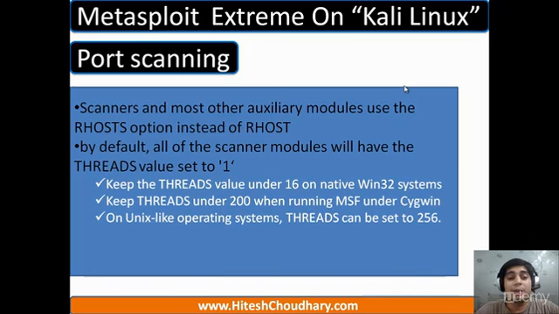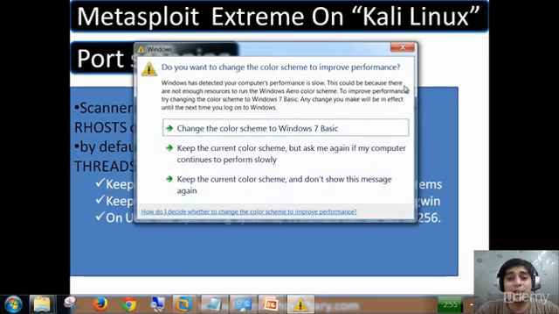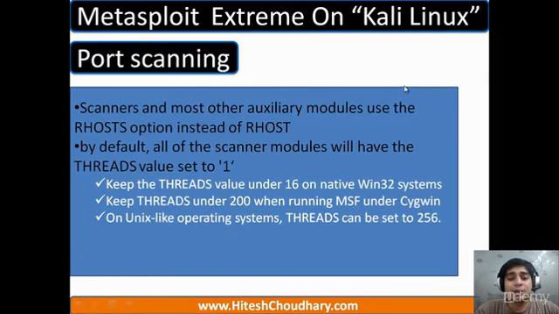Also by default all the THREADS options of the modules out there are set to 1. So every thread is by default at 1. If you are very much interested in being detected by the traffic, you can increase that. And this only depends on whether you want to get detected on the traffic or not. If you are not bothered about being detected, make sure that you raise its value to 50, 200 or maybe even more.